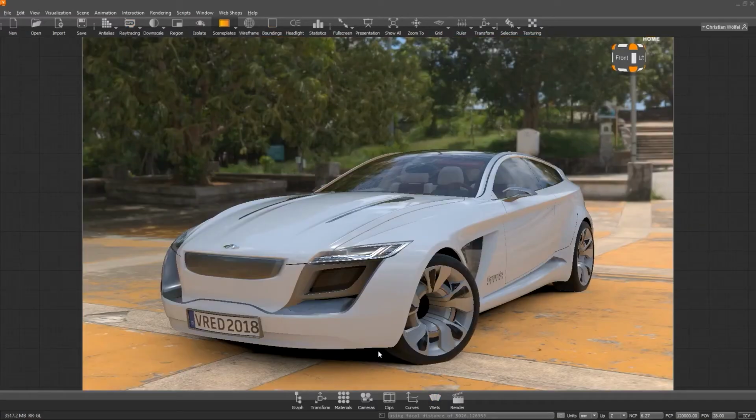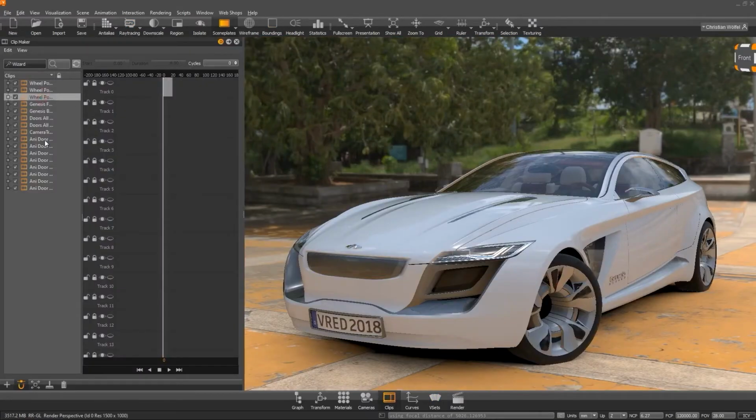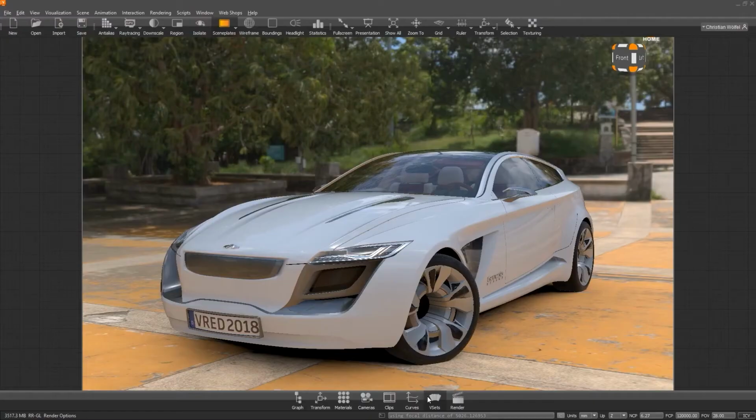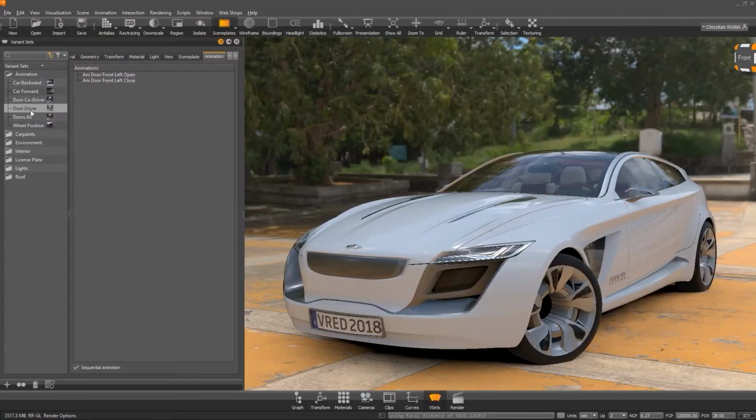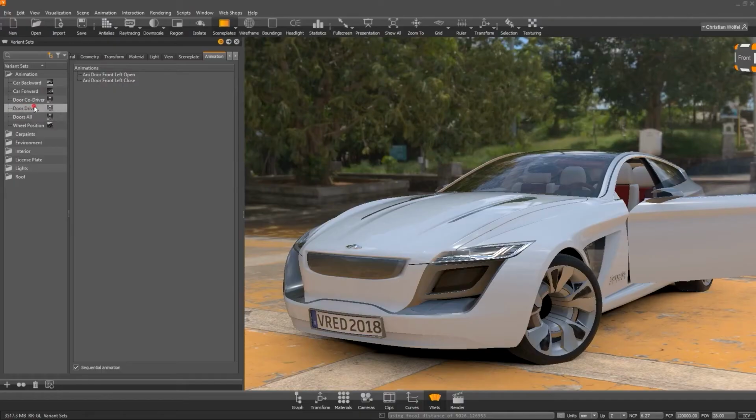To round things up, we continue with animations. These can also be stored from the clip maker in our variant sets. You can also play animations simply via hotkey or use touch sensors to open a door directly on the vehicle, for example. We will also take a look at the workflow for this.